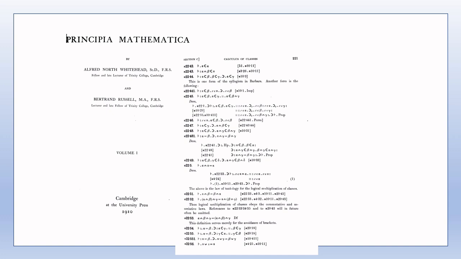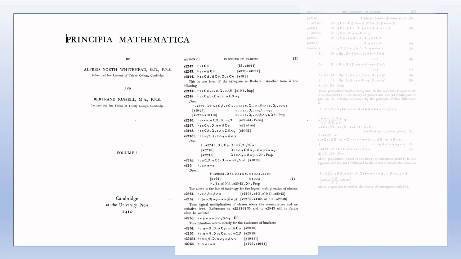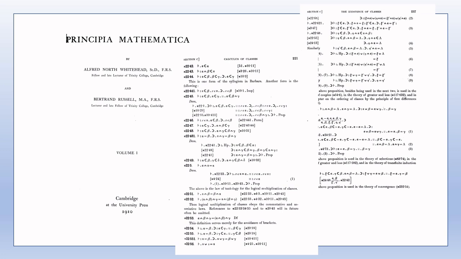As you'll see for yourselves, if you look through a copy of Principia Mathematica, chapters 23 and 25 are essentially just two lists of definitions and propositions. No demonstrations are provided at all. And this is because the proofs of the propositions are completely analogous to the proofs in the corresponding chapters relating to classes, so I won't actually be saying anything substantial in this video about these two chapters in reality.